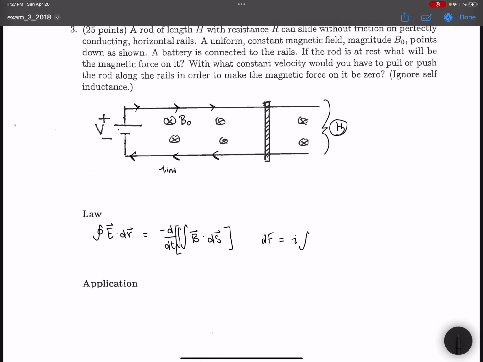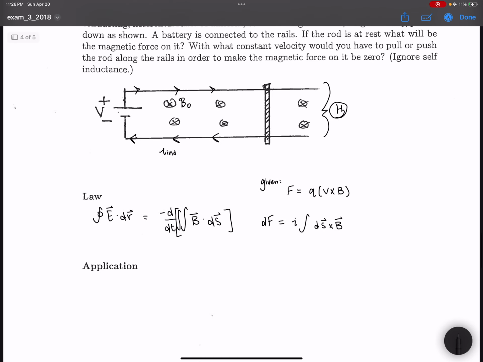So we're not given that in the formula sheet, but we're given force QV. And that's what I don't understand, why we're given the point charge version and not the wire one. That's when we probably might need to memorize it, and then we derive this ds cross B formula of sorts. Because if you remember, I is dq dt. It might have something to do with it. But anyway, that's besides the point.